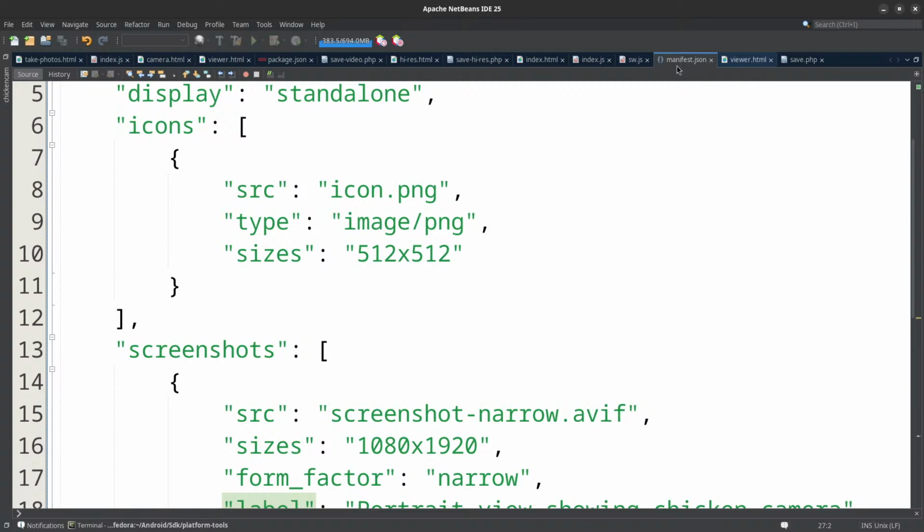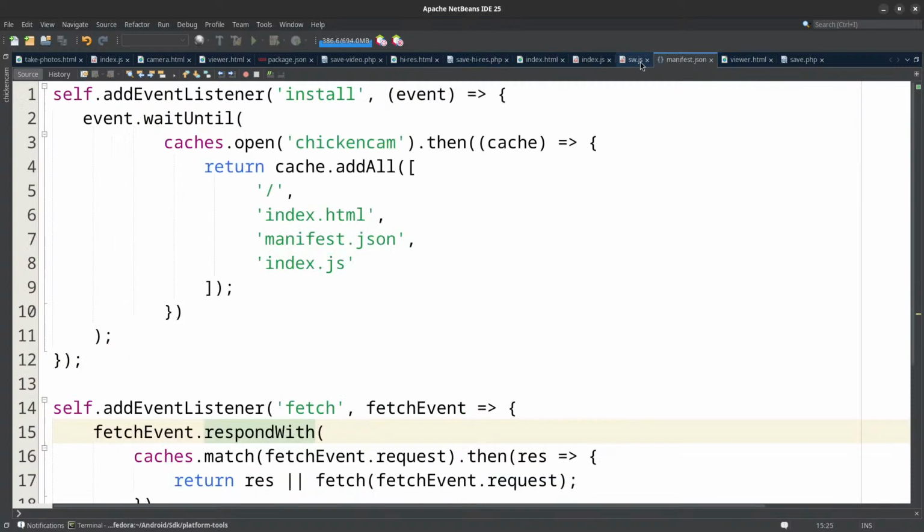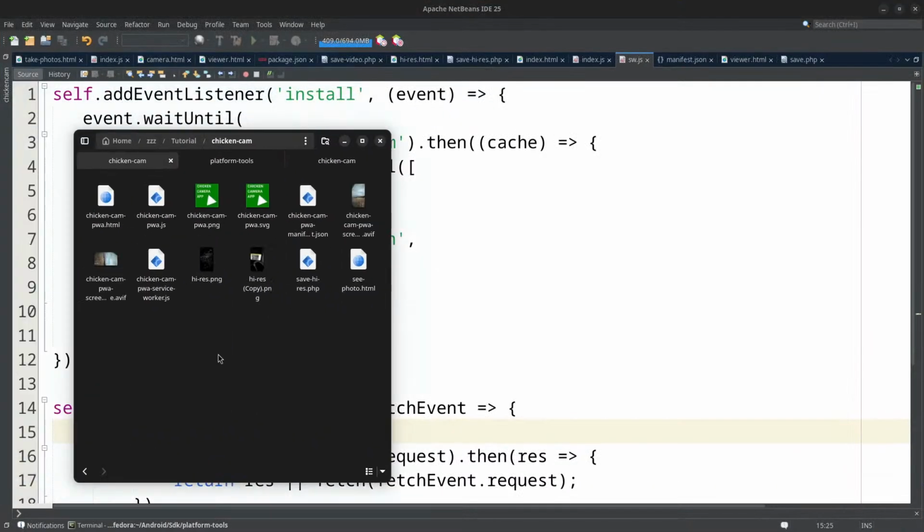No, the manifest, yeah, it's manifest.json. It's not finding our manifest file, manifest.json. I don't know why it's not finding this. Did I save it in the right place?